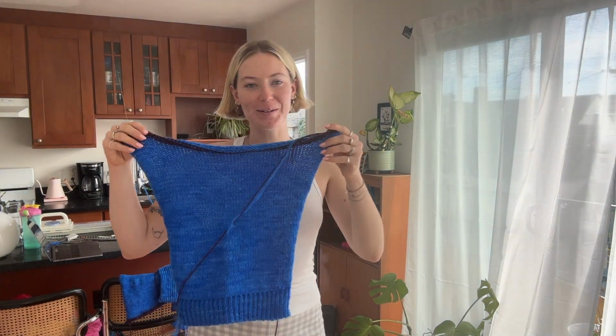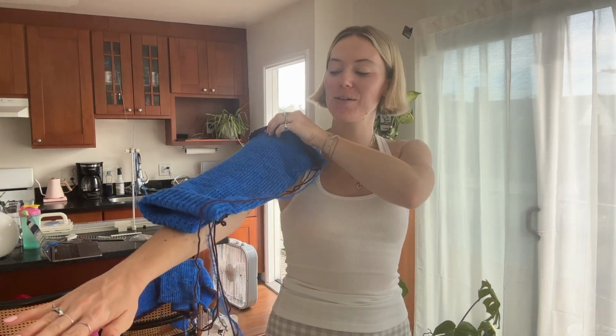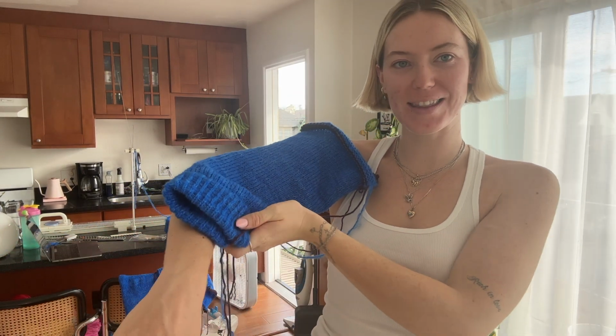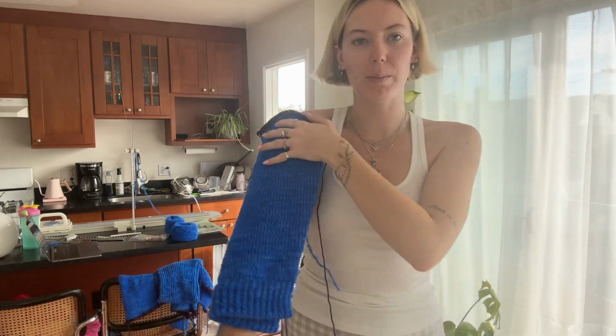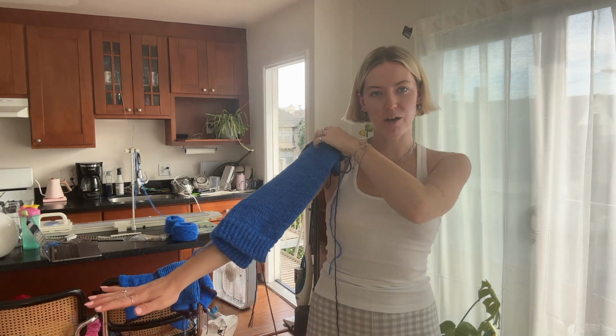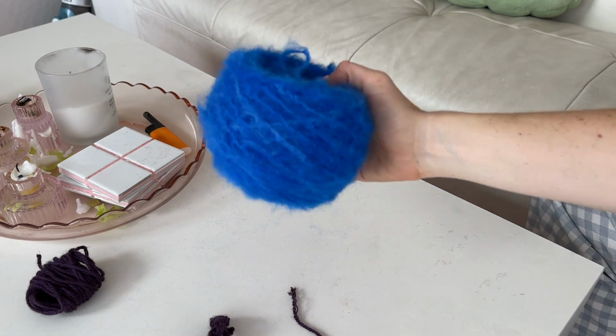Update. I finished my arm panel, but it's too short. The thing was, I realized I made the ribbing too short, and then I was like, fuck. But then I wanted to see how much yarn I have. So I'm deciding to keep this body yarn the same amount of rows, but I'm gonna double and a half the ribbing. So the ribbing is super long, because that's kind of how the original sweater is anyways. So I'm gonna remake this off camera, and I'm gonna make the other one off camera, and then I'll be back for assembly, because it's already like 3 o'clock and I need to finish this. Bye.